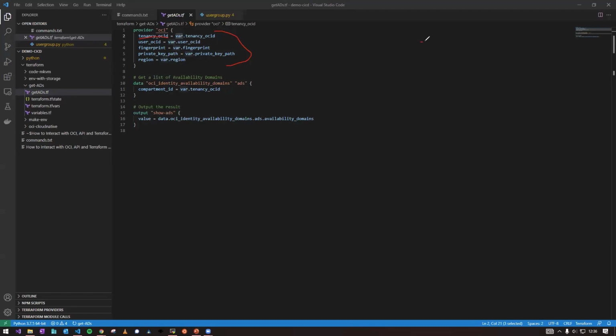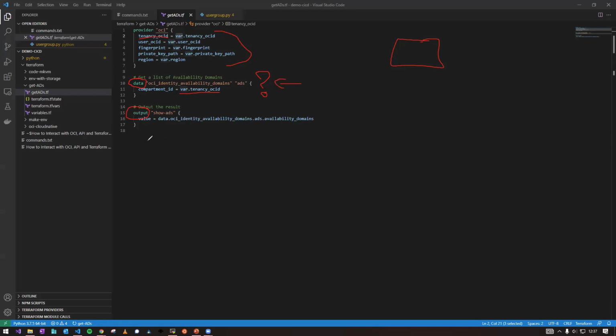Like I mentioned, blocks are actually pieces of Terraform code that do something. For example, this should be a data block, right? We are going to interrogate our tenancy, right, for the ADs for my region, right? Next block would be an output block, right, where we are going to see the output of the first block.